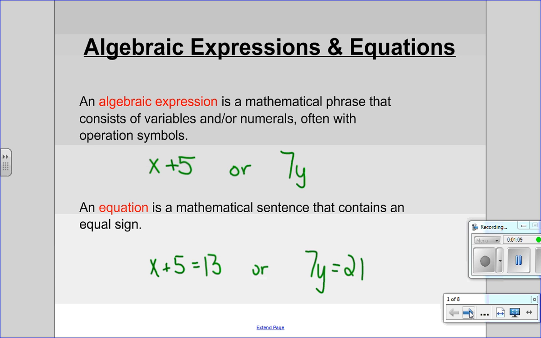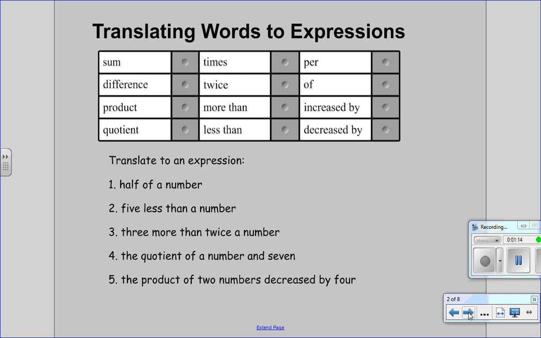So let's practice translating first into algebraic expressions. Well, when we translate, we'll be looking at words, and each one of these words will have special meaning. Many of these words you're familiar with, but take a look at the table at the top of the screen and see if you know what each one of these words would stand for in terms of which operation you would need to use. I'll reveal the answers.